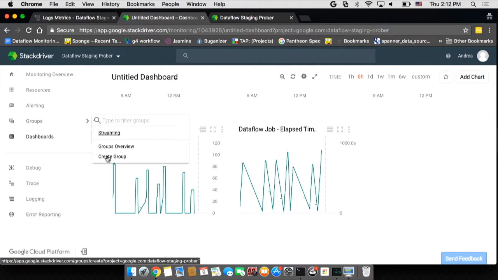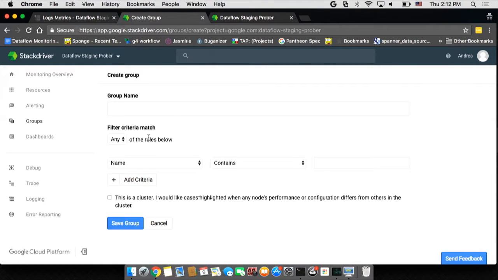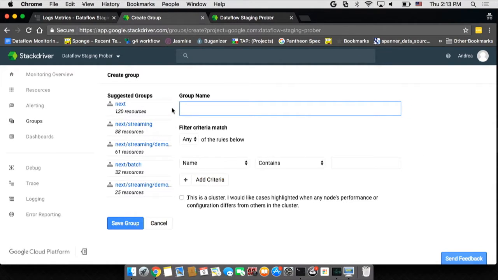Groups are pretty much prefix searches. So when you name your jobs, as long as you name them with matching prefixes, you can turn these things into a group. So you just give this guy a name. This is my batch one. Now, the interesting thing here is that I'm not necessarily talking about a Dataflow job. This resource could be anything. So this is going to make it really easy for me to start building dashboards that pull in anything that we happen to name with this name in it.